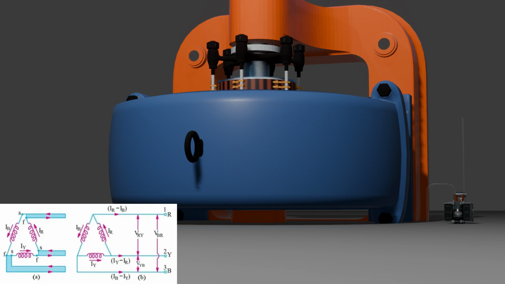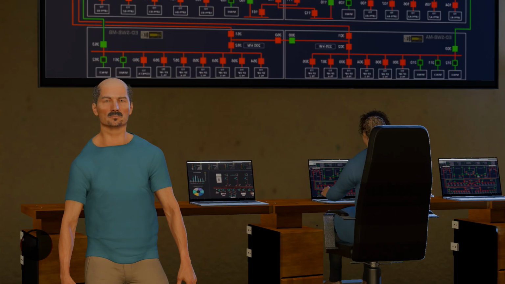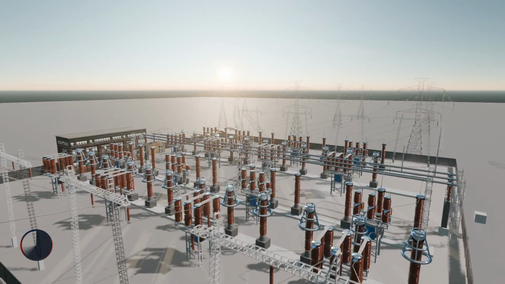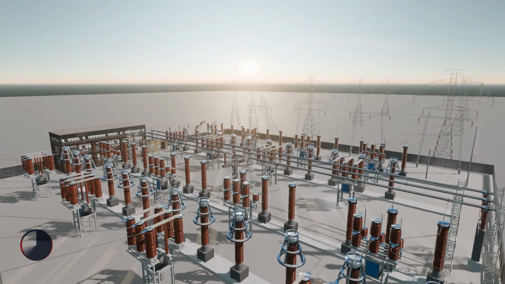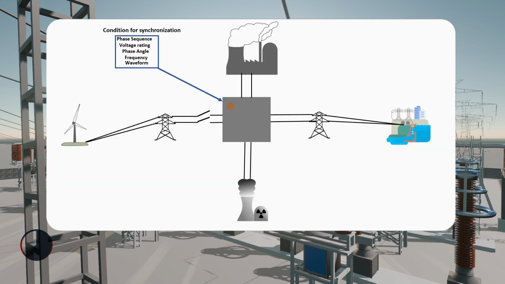Finally, the phase angle, which is the phase shift that exists between voltage and current, must be the same for the generator and the grid to be synchronized. Now, the synchronization with the grid is done automatically via power automation. The controller checks if the parameters conform with the grid specification, and if those parameters match the parameters of the incoming power supply from another power station to the grid.